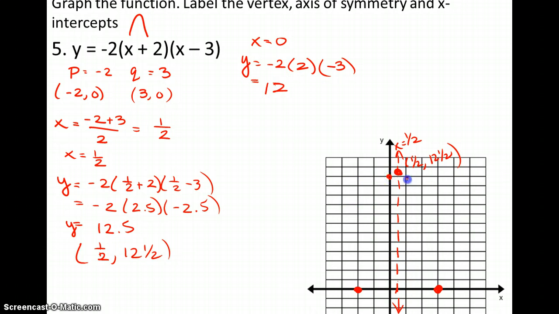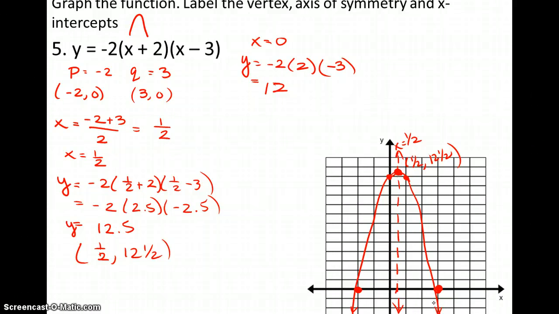So I'm here and I'm here. It does open down like I had predicted, so my points are looking pretty good to me. I'm going to round off the top here and go ahead and connect the rest of the way down. I know that's not the cutest one, but yeah, love me anyways. That is graphing in vertex form.